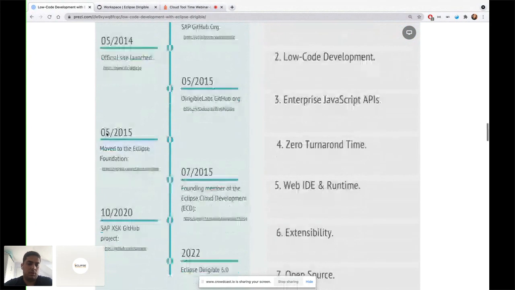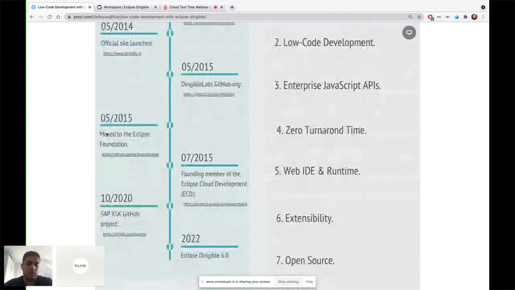And what we're expecting in the next year, actually, this is Eclipse Dirigible 6.0, and it will be a major refactoring of the current capabilities. We are planning to cut a lot of the unnecessary stuff and to really make Dirigible light, to make it able to run on a Spring Boot application and to be easily integratable in other third-party solutions.